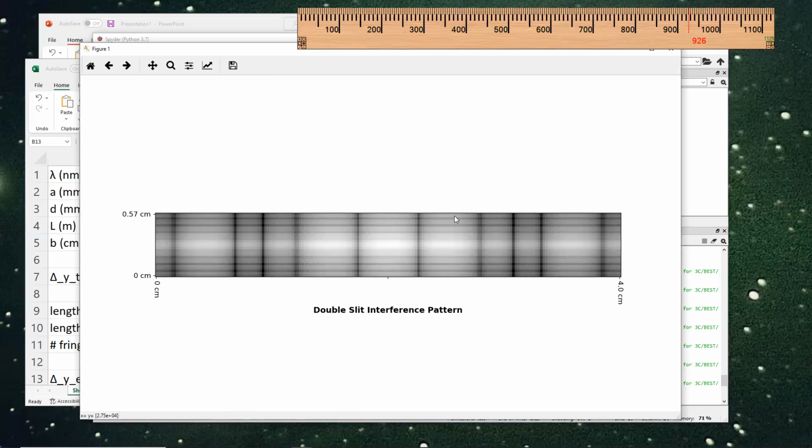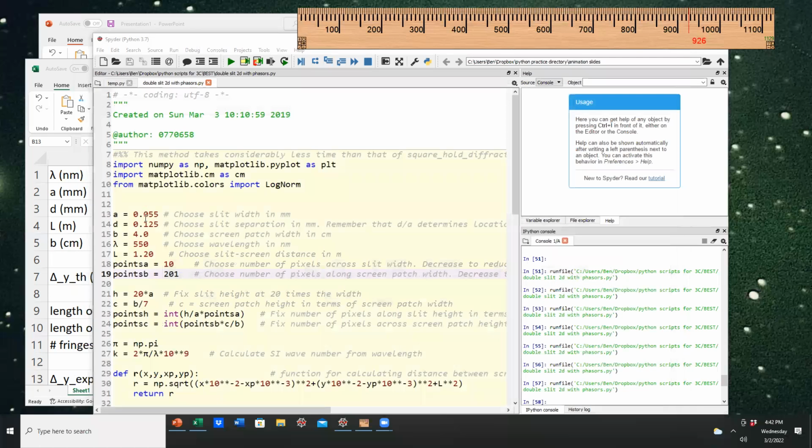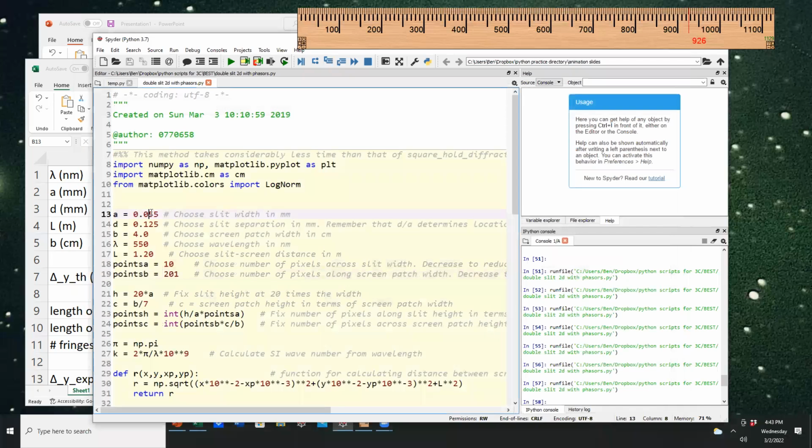Okay, so bright fringe, bright fringe. Here's another bright fringe, and something funky is going on here. This has to do with what we call missing orders. And I'll refer to a particular page in the book in a moment. But if I want to get rid of this confusing aspect of the interference, let me go up here and actually make the slits narrower.